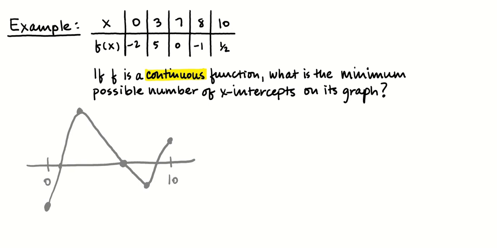Okay, and I'm seeing 1, 2, 3 x-intercepts. So I'm going to say there's at least 3. And that's the whole idea. But it has to do with the fact that this is a continuous function. Okay, what else? Oh, I was going to say, numerically, we could see that on the table by looking for sign changes. Okay, there I'm seeing a sign change, right? Went from negative to positive, but that's the same evidence of that 0 right there.